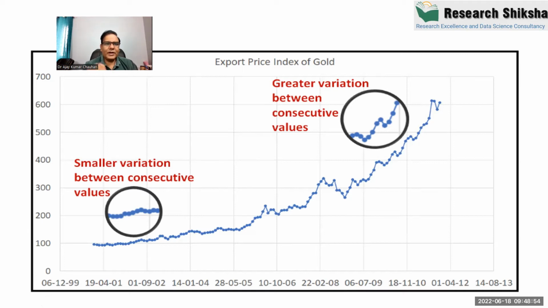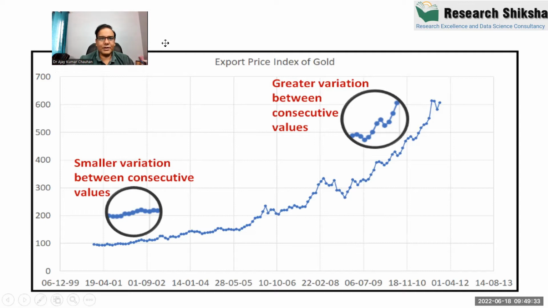When the price is very low, like 100 rupees, the variation may be 2 rupees, 3 rupees. When it is around 1000, the variation may be 10 rupees, 20 rupees. So sometimes with an increase in the price, the variation may be low or high. This is one of the basic reasons for heteroskedasticity in the price series. The other reason is the behavior of the market, which we will also understand. So the heteroskedasticity concept is very common in time series as well as in cross-sectional data, and we are going to discuss both types.